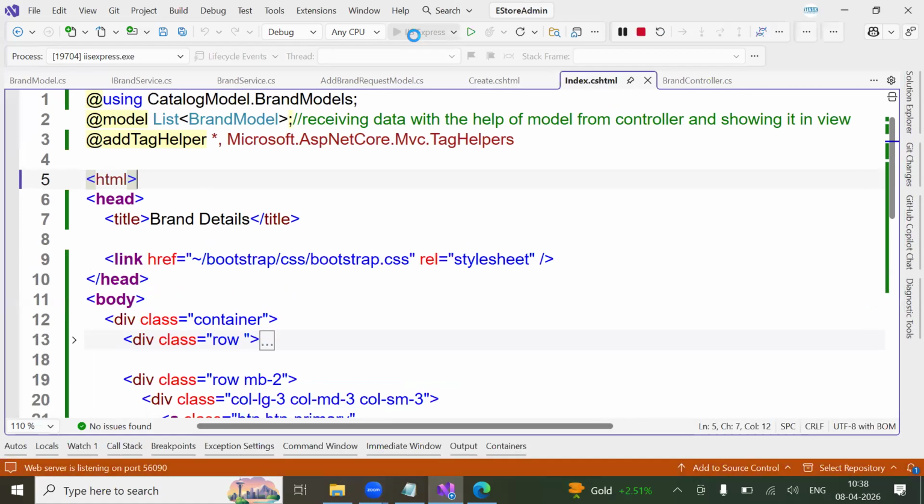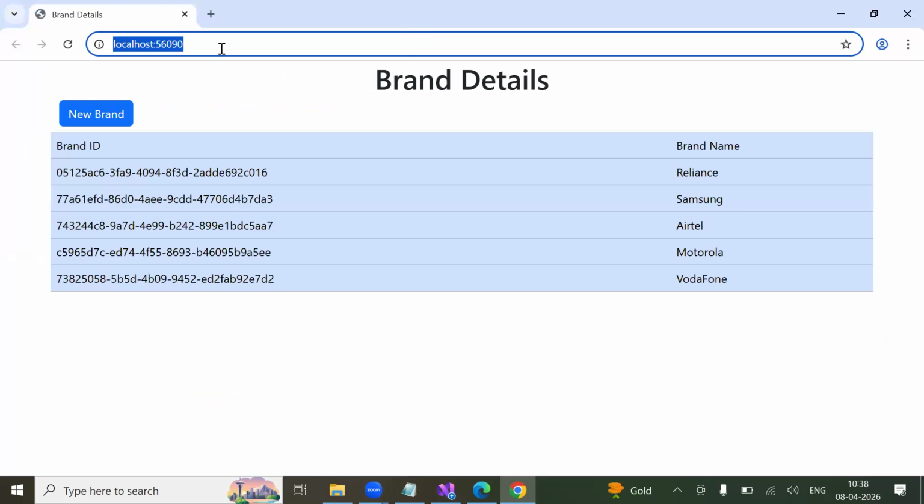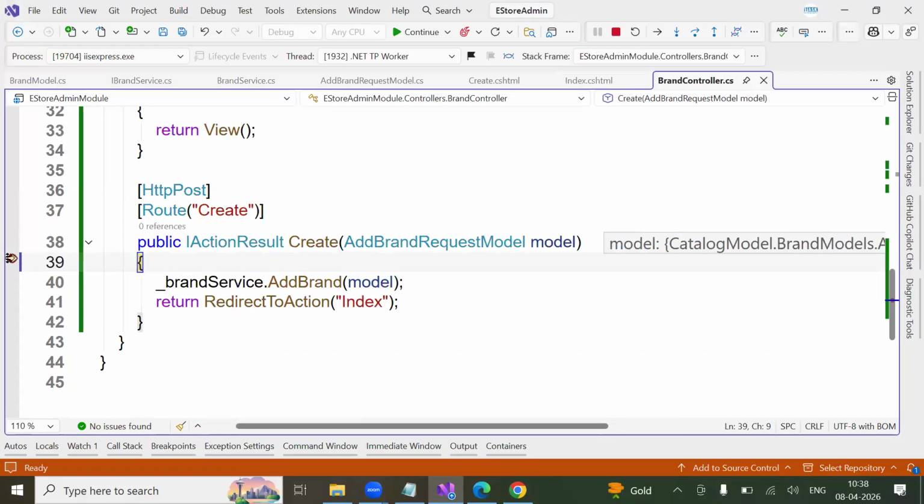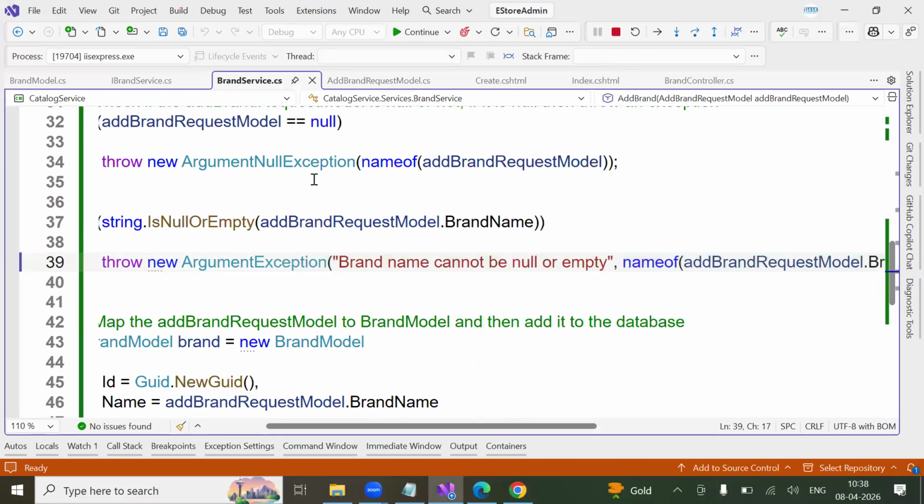Run. Create new brand. Create. It throws an exception.